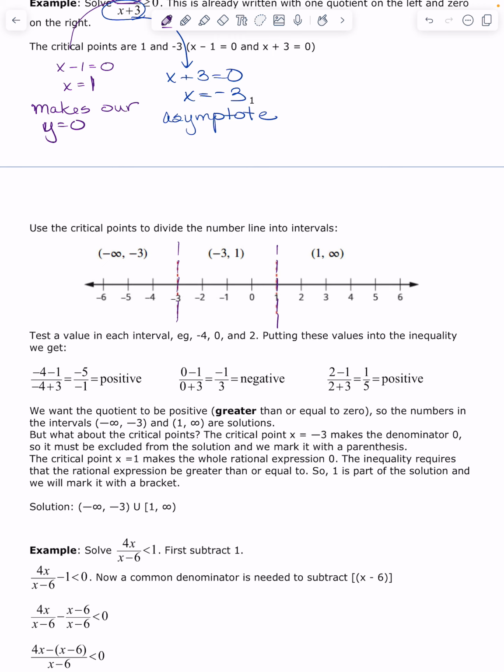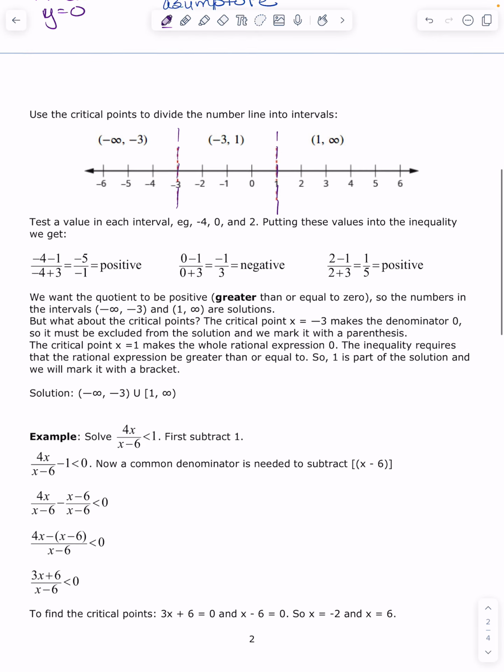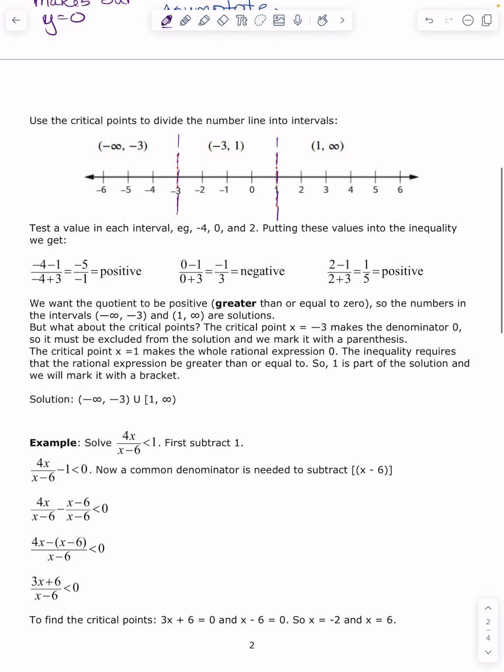Now, our function cannot change sign anywhere else. Either it goes through a 0 or there's an asymptote. So there's no chance in any of these given intervals that my outputs are going to have different signs. Which means if I pick a number and I end up with a positive answer, all of the values within that interval are also going to have positive answers. Okay, so here's what we got.